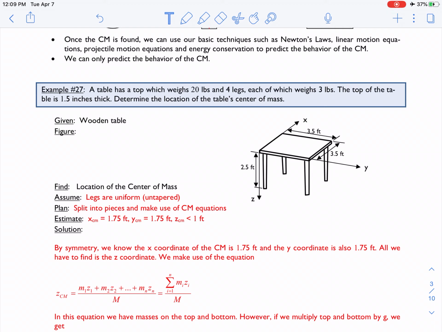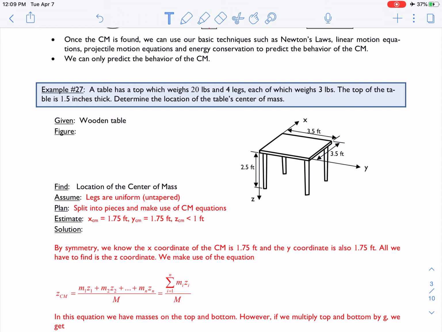To find the center of mass, if the object is a little bit complicated, you need to split it into pieces that are easy to figure out the center of mass using geometry. And then we will use our center of mass equations. Again, we're not going to integrate, okay? That integral was for a more irregular shape. So we can split this into more regular shapes so that we can use our summations instead of integration to figure out things.